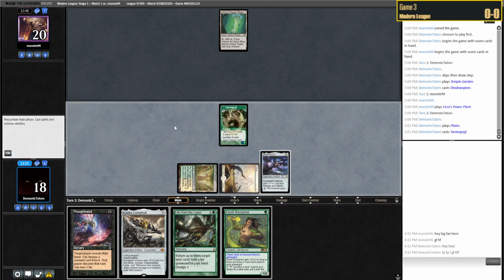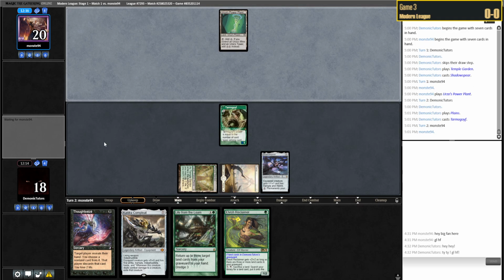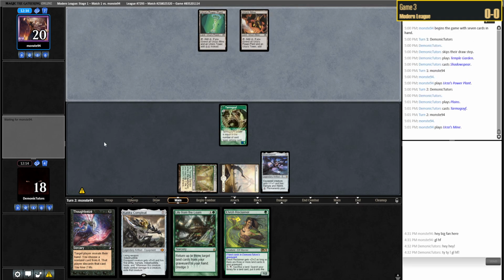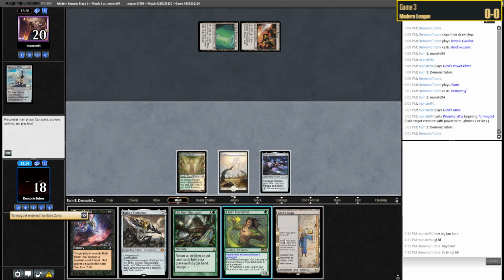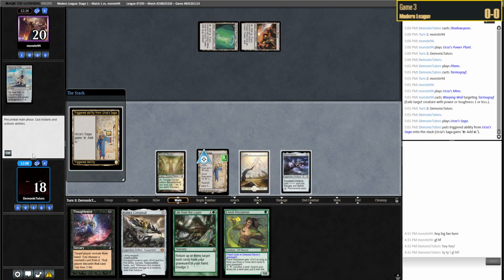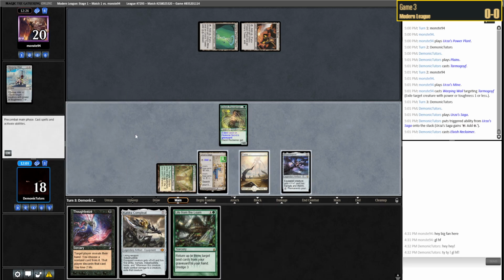No, that can't be right. This sets us up better. If we draw land next turn, we're just set. We'll see. They pause at the end of turn, so they probably have Dismember. Urza's Mine. Alright, let's draw a land. What do you got? Warping Whale? We did draw land. Not the land I wanted, but it's still a land. I'll take it. Play this.